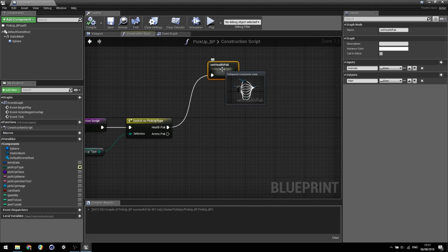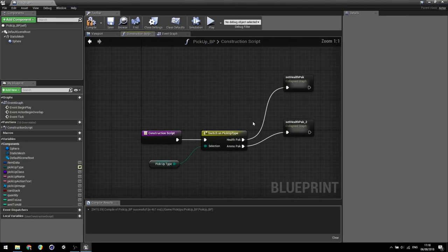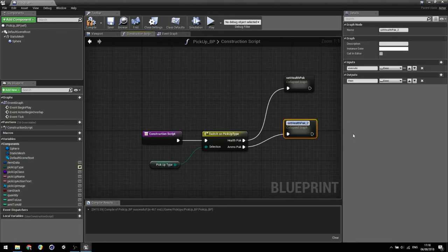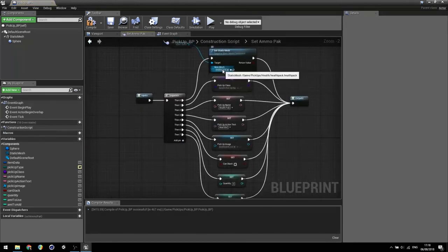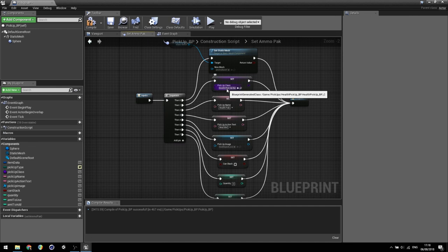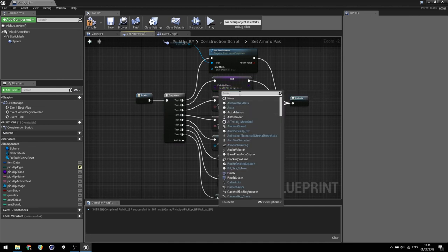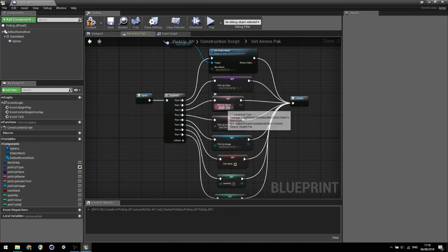So to create the ammo pack, all I need to do now is select the set health pack collapse graph, press Ctrl W to duplicate it, and link it up to the ammo pack. Just make sure that we rename it so that it is easy to tell what it is. So set ammo pack. Now it's just going to be a quick matter of adjusting each of the variables the way that they should be set up.